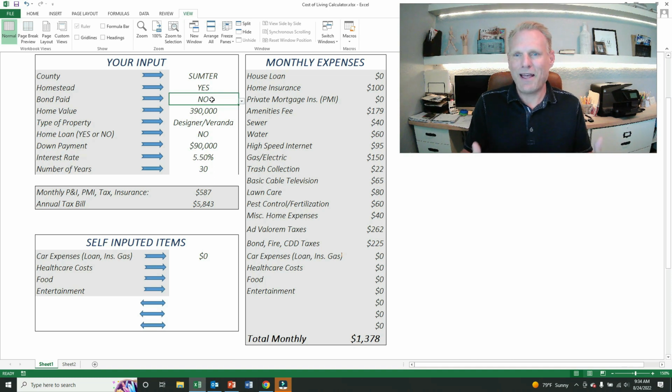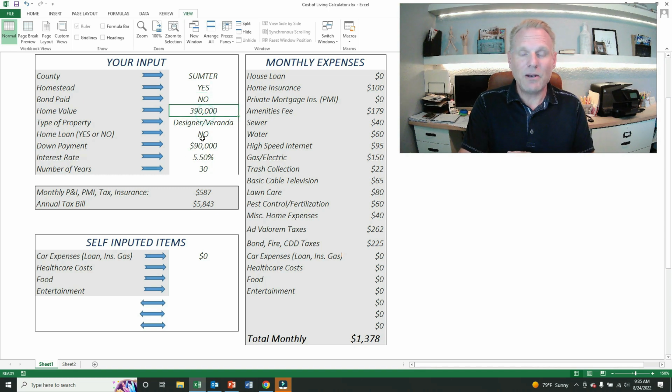If you don't want to pay that bond, they're a lot less expensive up north. They're either paid off already or they are paid down. So you might see a home that has a $3,000 bond balance, all the way up to the newest homes, which can be $25,000 for the bond on a patio villa, up to $35,000 to $40,000 on a designer or veranda series. But again, more detail in the link below.